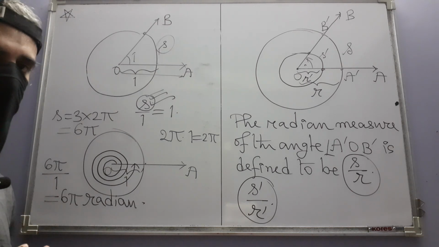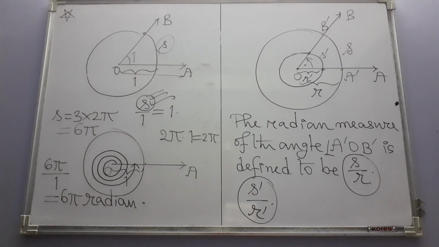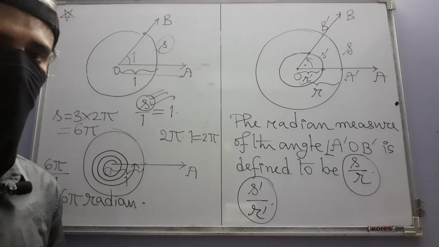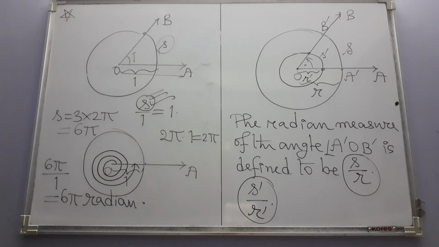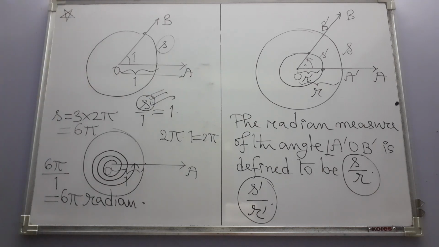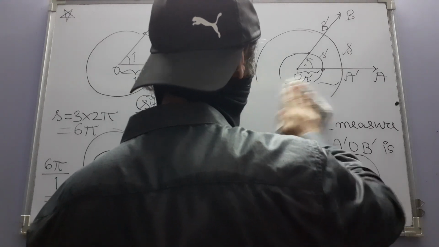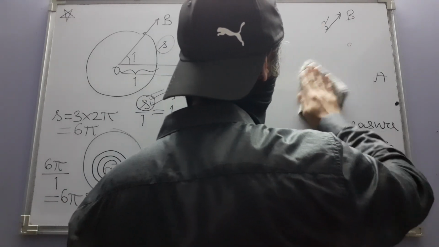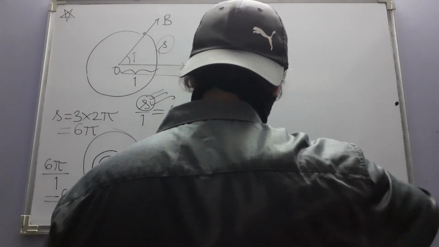And finally, I am not going to stretch this anymore. Just one more thing: the relationship between degree and radian measure. When we have two units to measure the same thing, we have conversion relations. So we already know this relation, but how does it come? How does that relation originate?